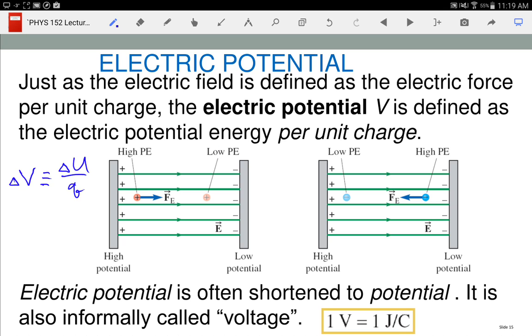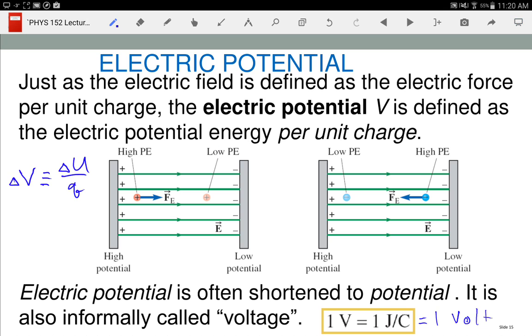What are the units? Well, what are the units of potential energy? Joules. What are the units of charge? Coulombs. So the unit is a joule per coulomb, which we call a volt. Named after Alessandro Volta. Because the units are volts, we have gotten really lazy and we call the electric potential the voltage. So we're far more likely to hear somebody say, what's the voltage of that battery, than to say, what's the electric potential of that cell? Because usually you're talking about a cell when you say battery as well.